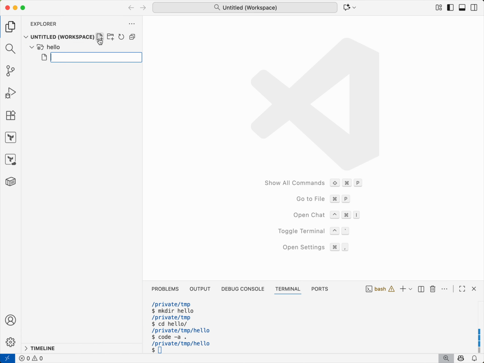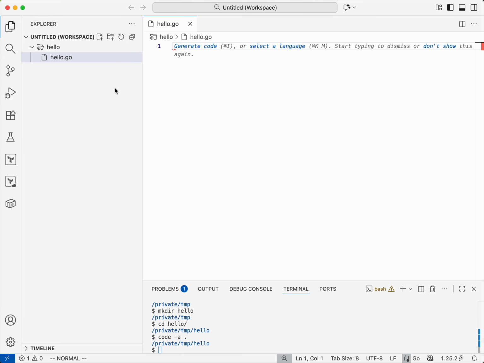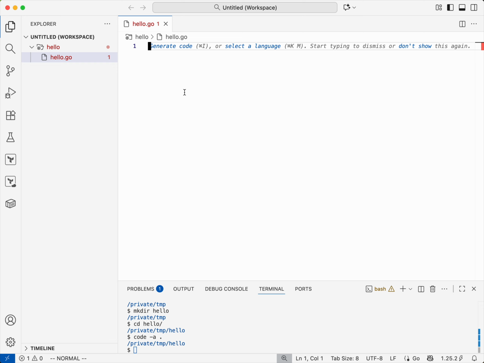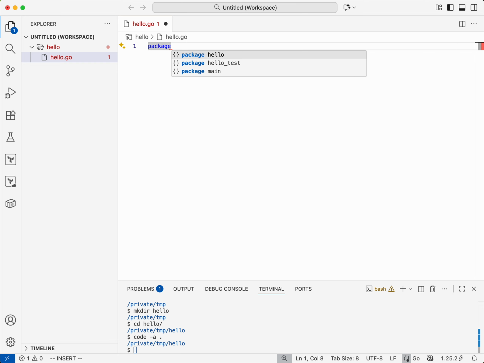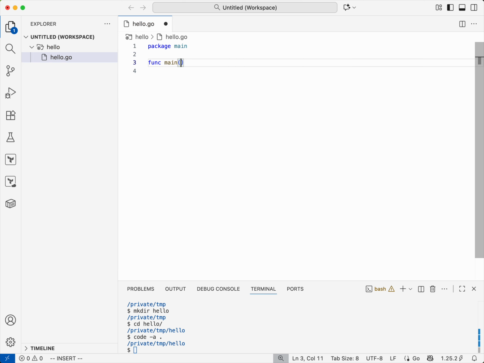And let's start writing. So the Go programs start executing in the main package in the function called main. This is the program entry point.